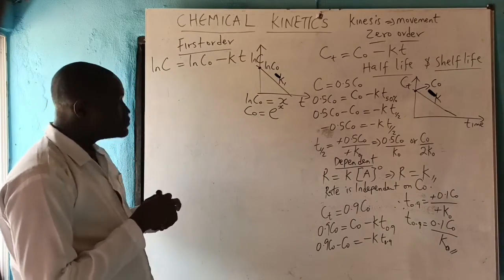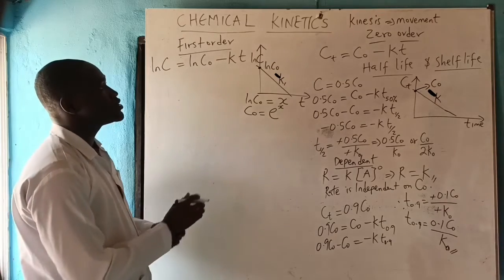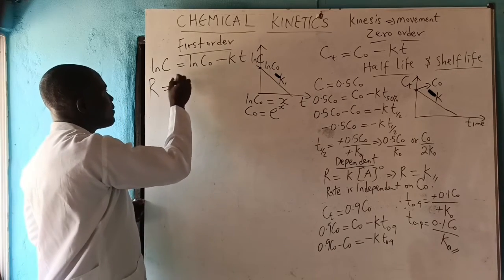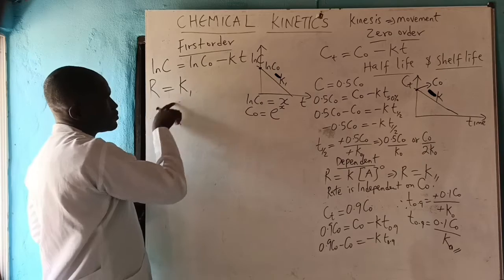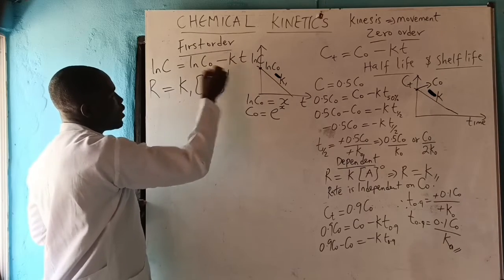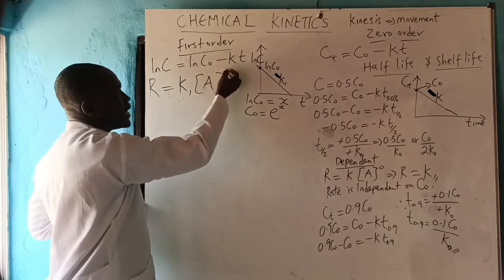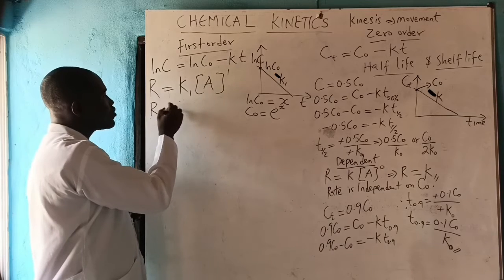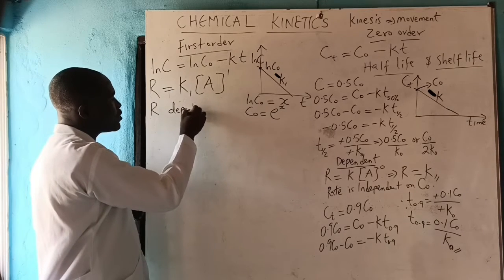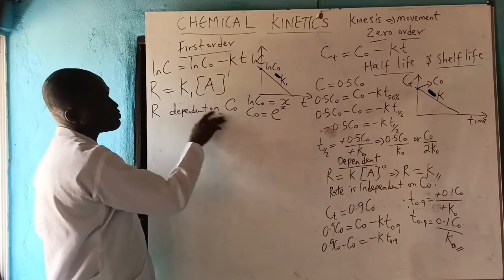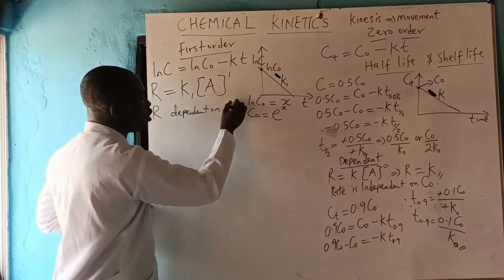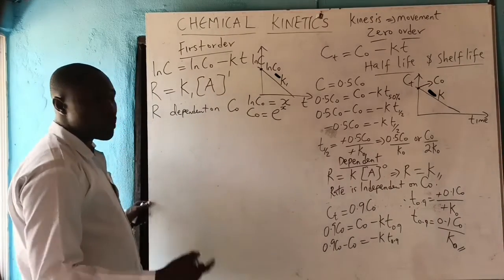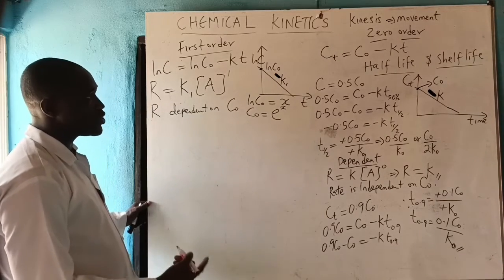Okay, thank you. And we go further to now discuss the half-life and shelf life of a first order. But before then, what does the rate talk about? The rate talks about K, C0 raised to the power of 1. That means for first order, the total x plus y will be 1. That means that the rate of a first order reaction R is dependent on the initial concentration, C0. Yes, please note this. I've mentioned what you have to note here, because when we go into calculation or question solving, you will be able to note what we are talking about.